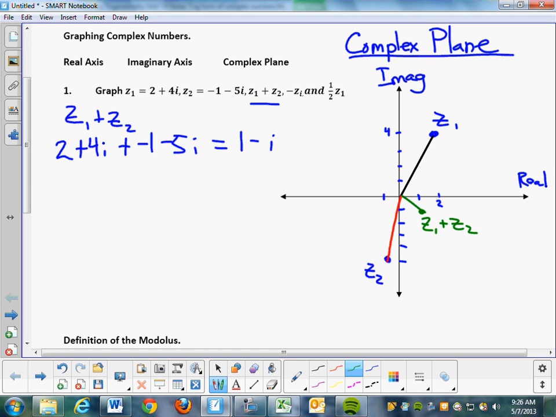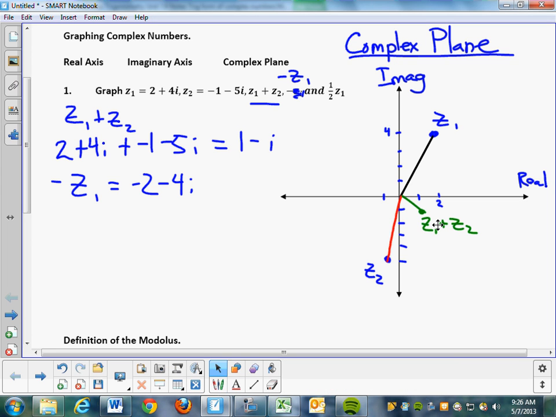So if this is the first question on your test, can you perform this operation? Okay. All right, Stewie. We're good, I think. How about, does that say negative z sub I? Let's just make it negative z sub 1, okay? Oh. I must have hit the wrong number. So negative z sub 1. So what's negative z sub 1 going to be? Very good. You would just distribute the negative through. So now we have a new number.